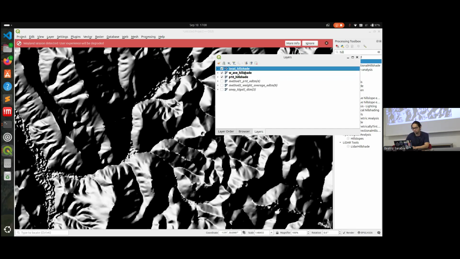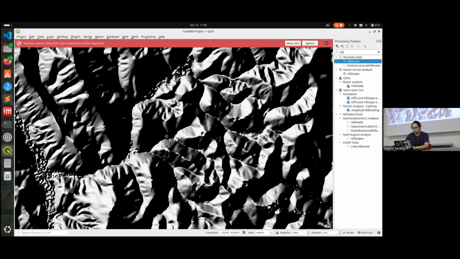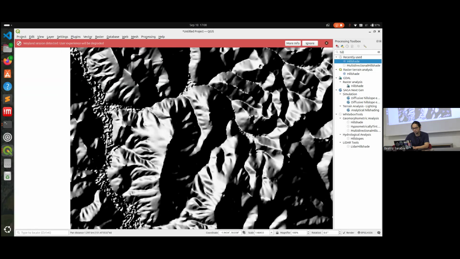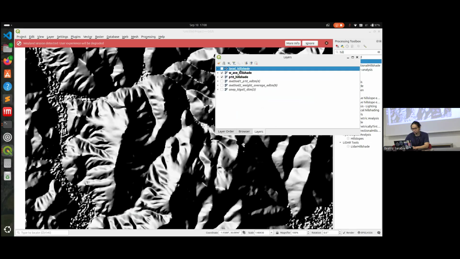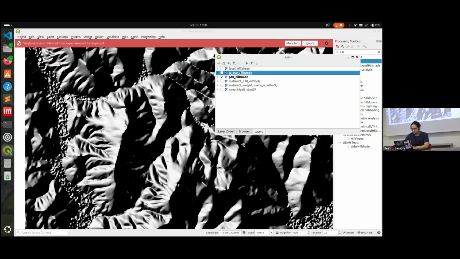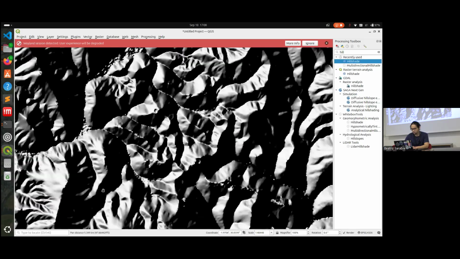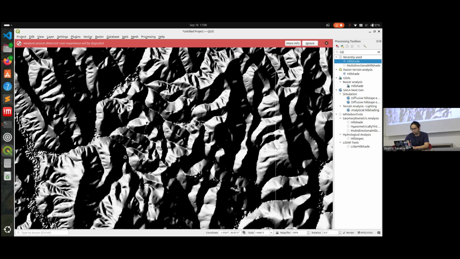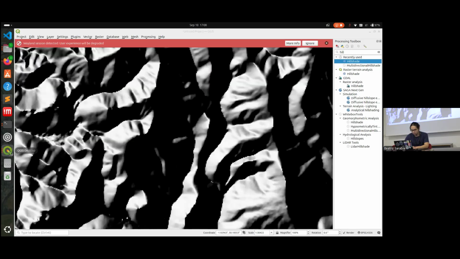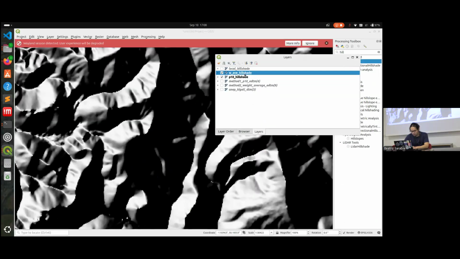So it's always important to derive all these maps, not only to see the terrain map, but also this kind of hillshade map to see that, okay, you can also compare a little bit of the good or bad of our two different methods. So it's always a good way. So for example, here's the weighted average. And this one is P10. I don't know which one you think is better.